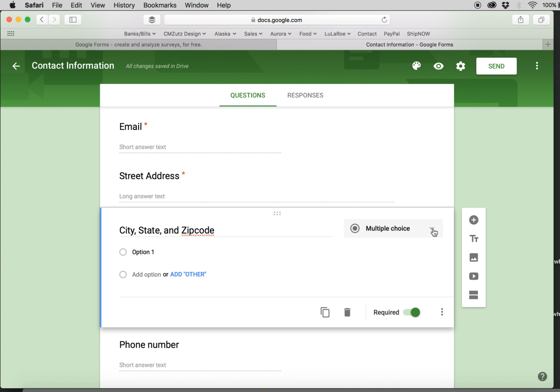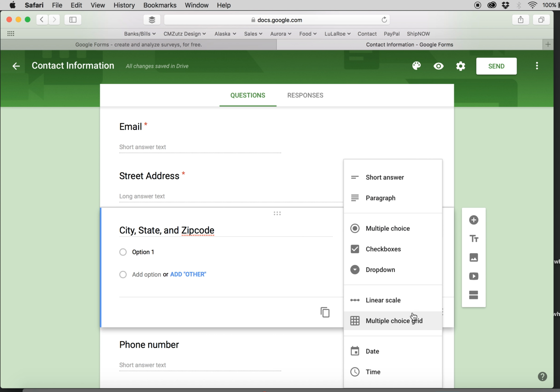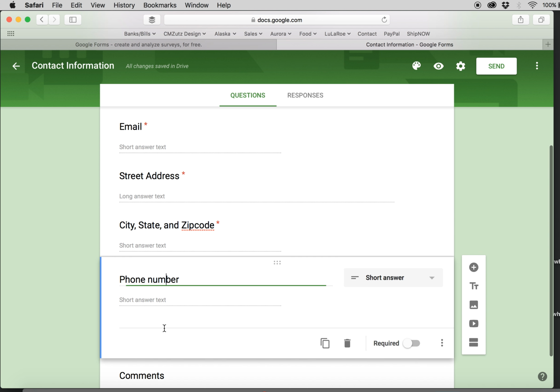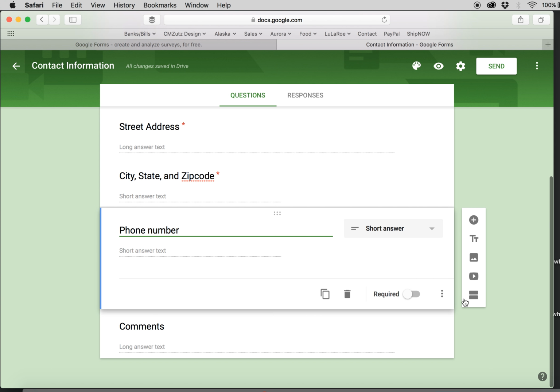On this pull down menu, you can see that there's all sorts of different kinds of options to use. I am going to pick short answer because that will be enough room for them to put their city, state, and zip code. On home phone number, I put this on here. I don't require it for my members, obviously, because it's not something that I need. I leave it on there. Some people do fill it in, some don't. You could always reach out to them if they do leave their phone number. If you're having special pop-ups, if you want them to host a pop-up, it's not a bad option to leave on there just in case.